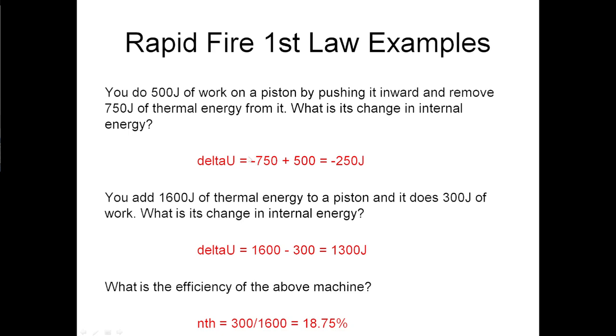So in this case, the Q will actually be a negative number. Q represents the heat flow into or out of the object, and if it's flowing out, then it just happens to be negative. The work term this time around will actually be positive because you are doing work on the piston. Something outside of the piston is pushing into it and giving energy back to it. So that means that the work term this time is actually going to be positive.